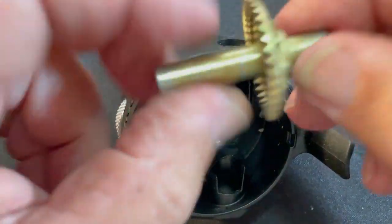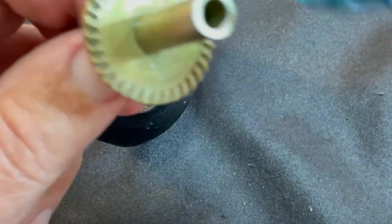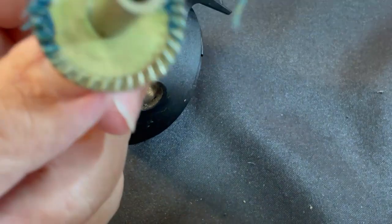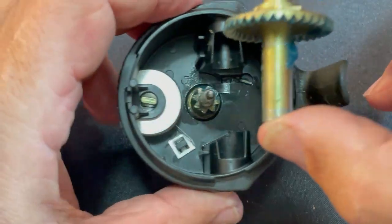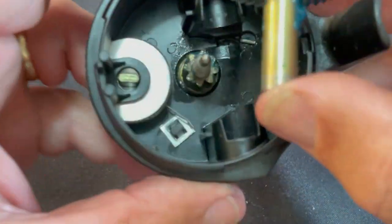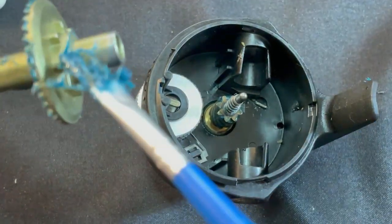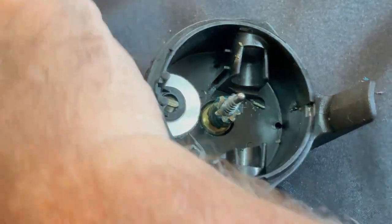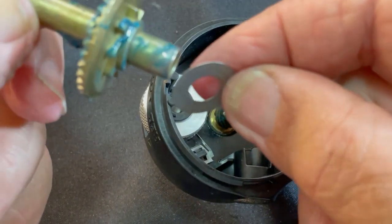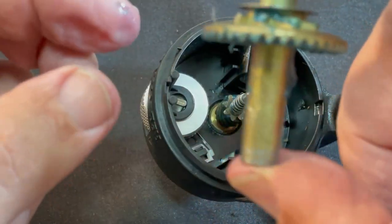With that done, we're going to reinstall the main gear. We will go ahead and grease the teeth on the main gear. Then we're going to take that main gear and just drop it right back down in this hole. Now, well, prior to doing that, let's go ahead and put a little bit of grease on this end over here. And there's a reason behind that. On this side over here, we're going to be installing this shim washer. That shim washer goes right there, and it will stick in place if you put a little grease there first.